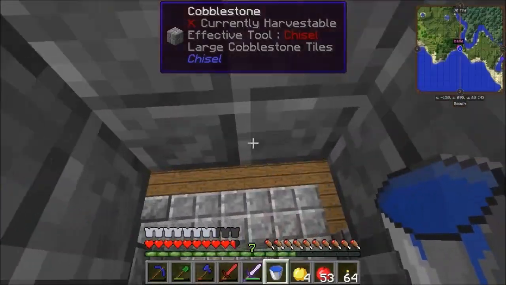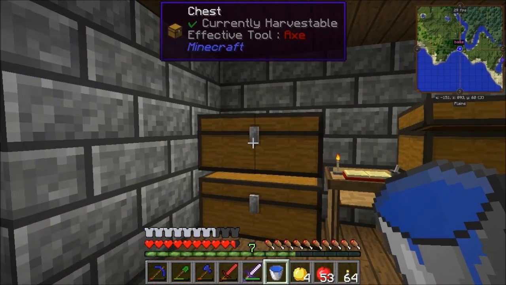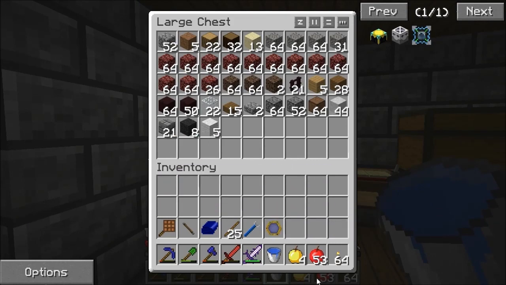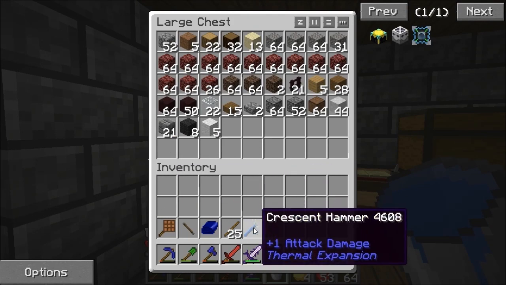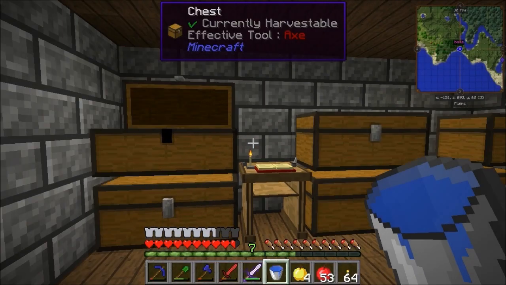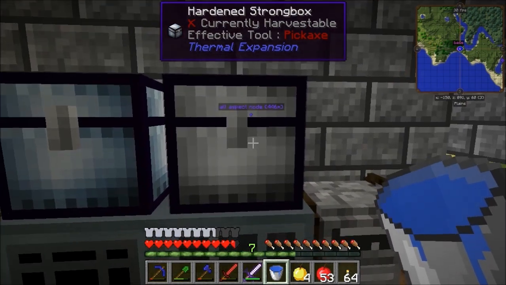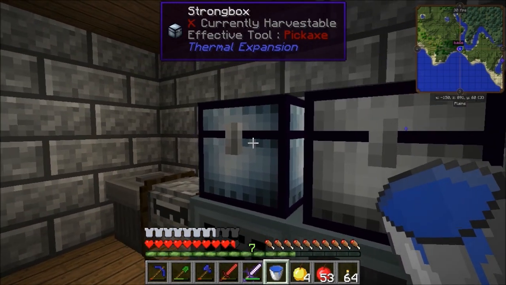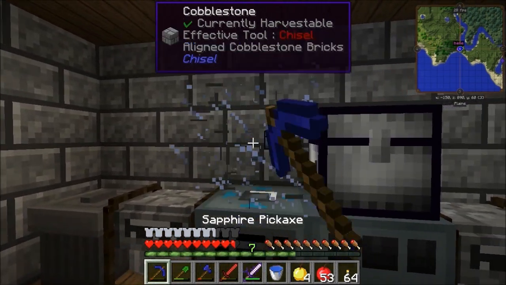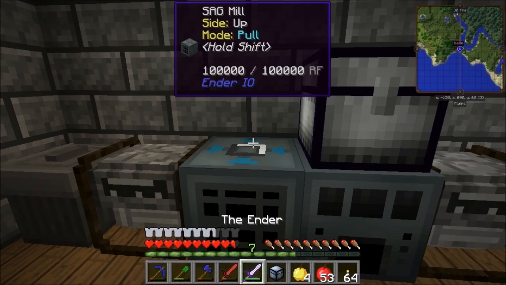And you can dump that spare lava and a spare bucket in there, and once again my inventory's tidy. I made a crescent hammer. I don't know if I mentioned it last episode, but I made a crescent hammer just to, what did it do? Oh, it's to pick up the strong box, so I could make it into the hardened strong box. You can't pick these up with a pick. I'm lying. I didn't think you could pick them up with a pick.